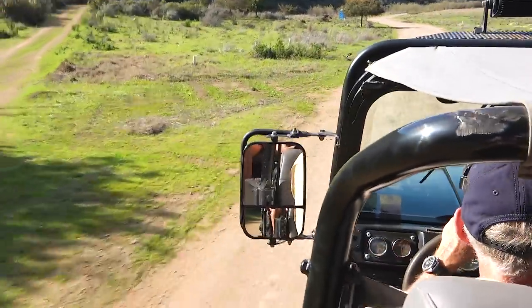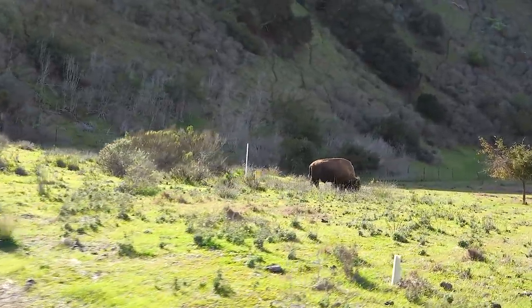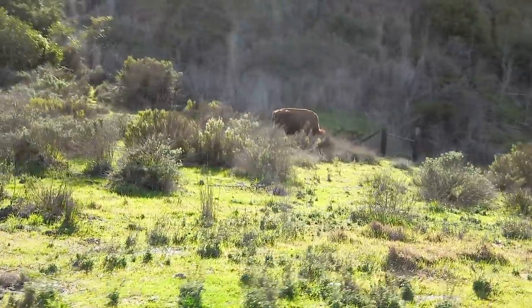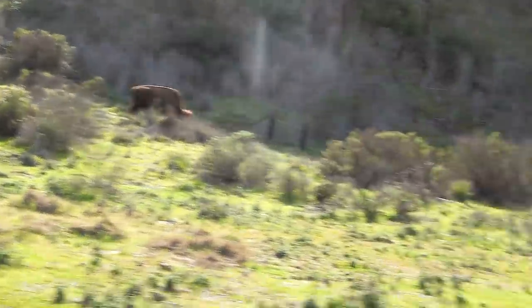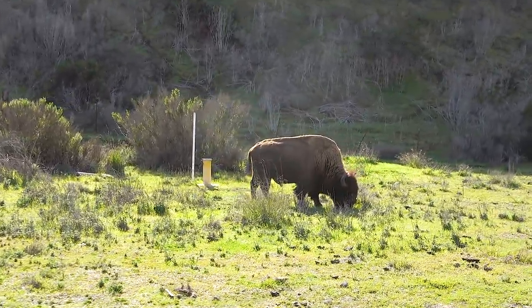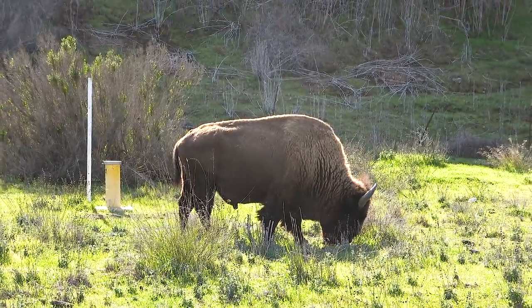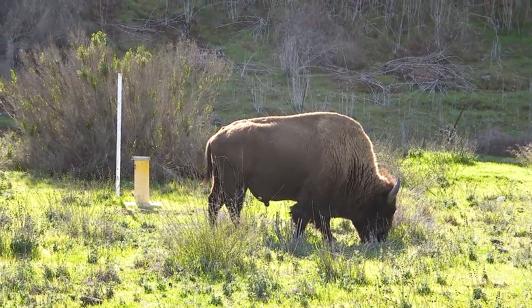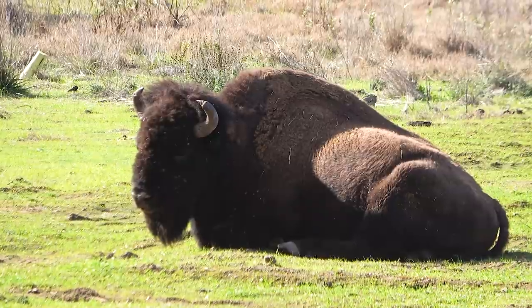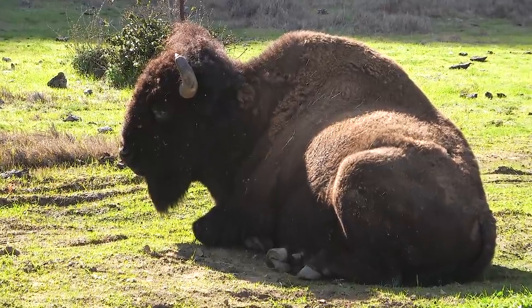Halvey was such an incredible tour guide and beyond knowledgeable. I knew that Catalina Island was famous for its wild bison, but I have to admit I was more than a little curious as to how the bison got here in the first place. Turns out a small herd of them were brought to the island to be in a movie that was being filmed in Catalina. But soon after arriving, the bison escaped their enclosure and ran free on the island. The locals came to love the bison, so now they are here to stay.